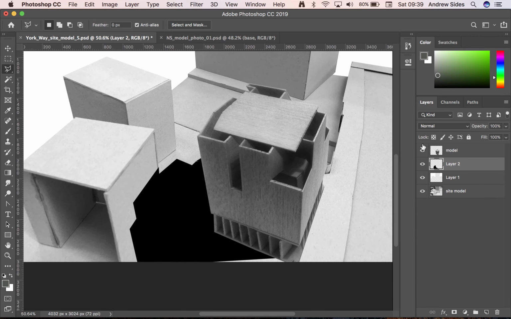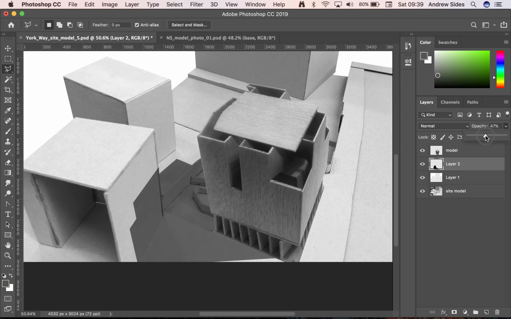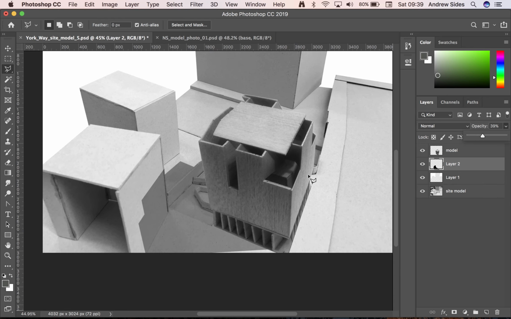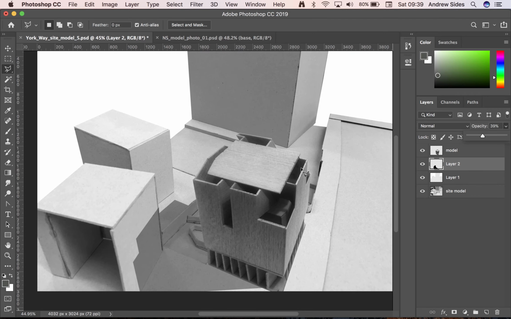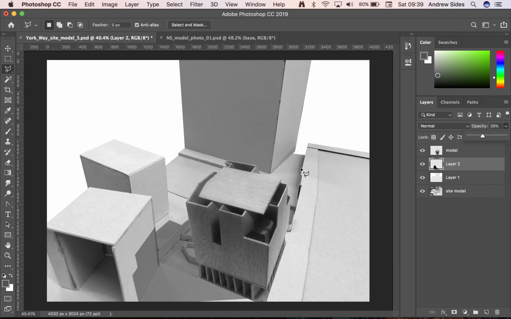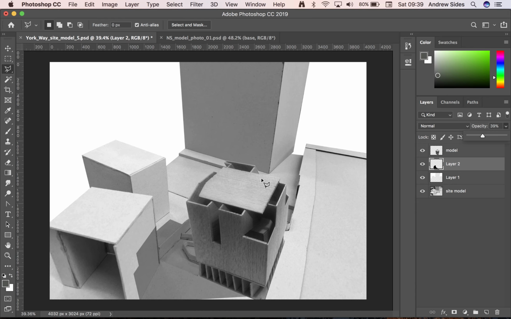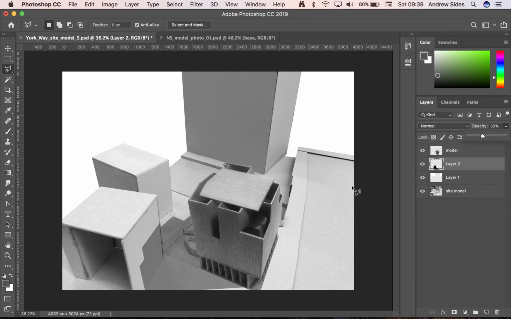Okay, but obviously what I can do is change the opacity of that layer straight away, and the shadow can be 45% or lower. And you begin to get a sense of what it might be like. I'm still not entirely happy with what's happening down the bottom here. Maybe I need to sort that out a bit in future, but you can see that it's beginning to look a little bit more like it belongs, and it's actually in this photograph.